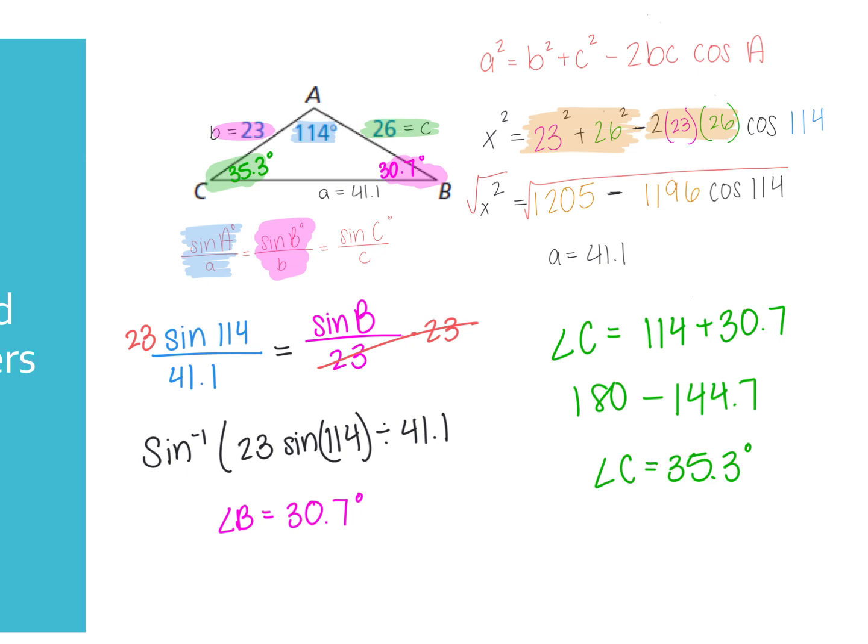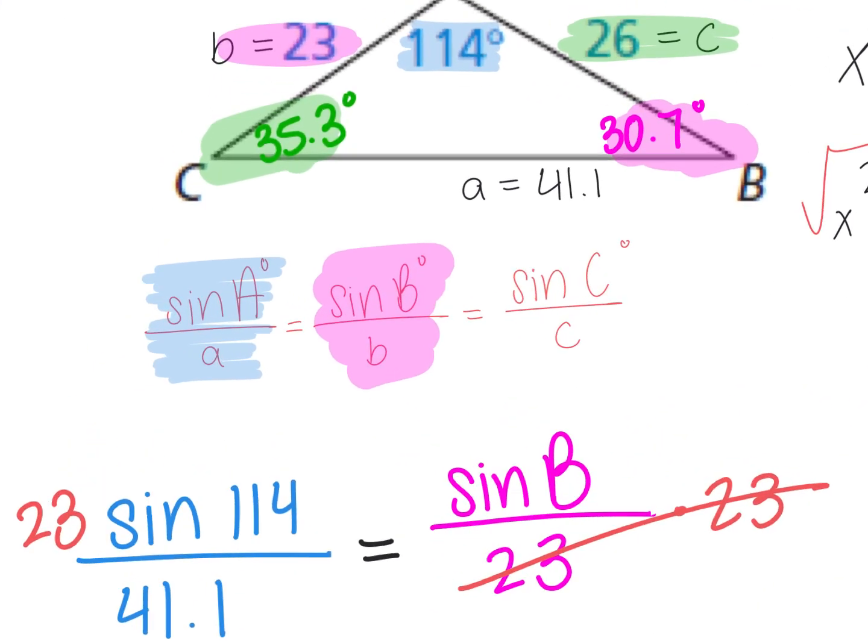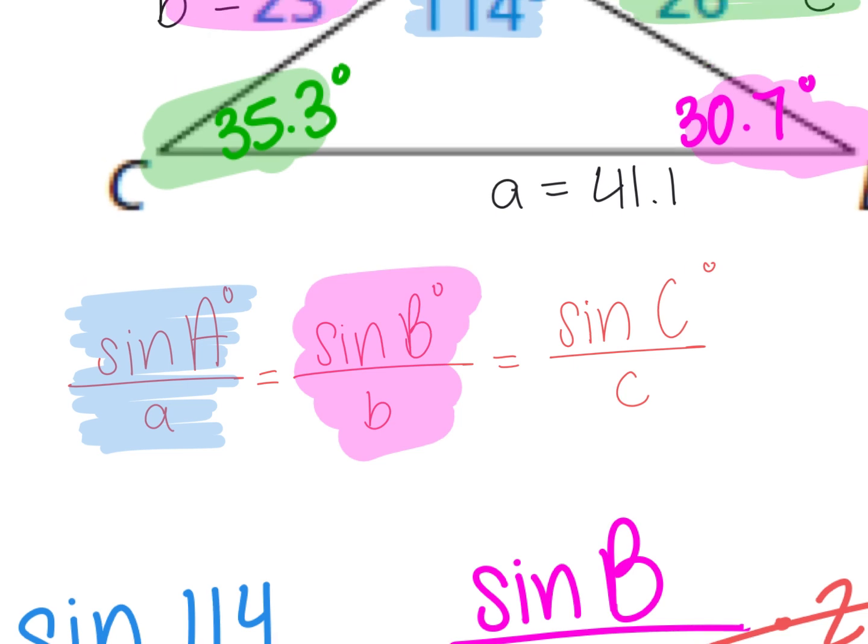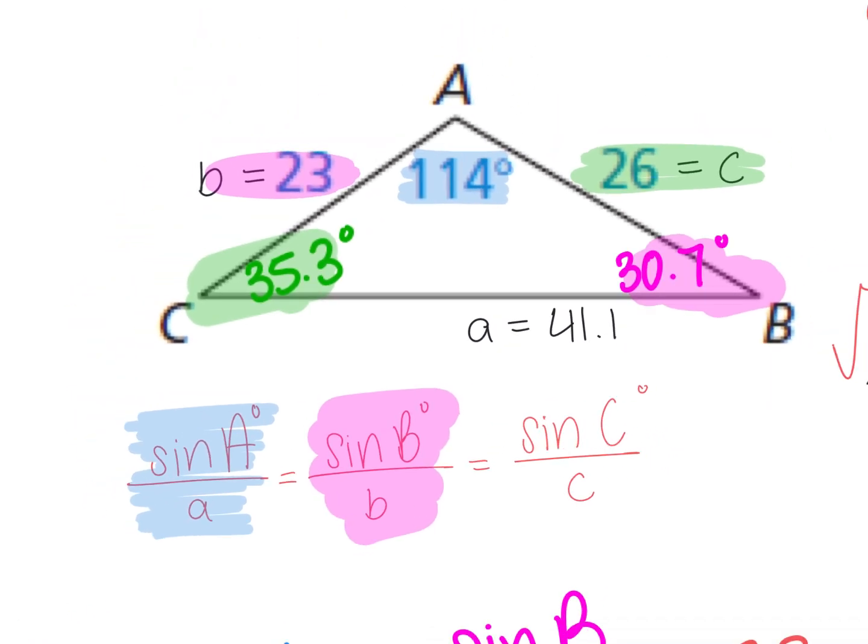Questions on this one? Okay. Just a reminder, the only time you have to use cosine is if you don't have a side with an angle. You either have like all angles or all sides. Yes. Okay. Yes, you have to find something to match up to use sine. So you see how I wrote these out for sine? You see how, just looking at what they're giving me, I couldn't match any pairs. I couldn't match a side with an angle. You have to find something in order to use sine.